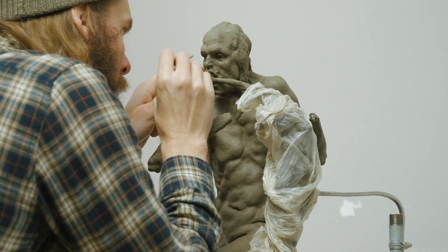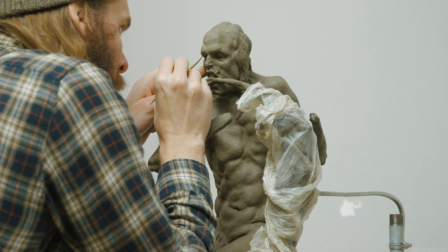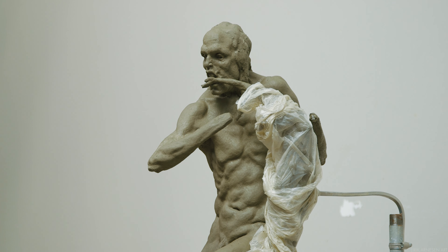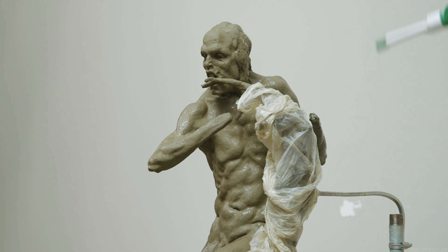Eyes have a lot of psychology associated with them, so it's important to carefully consider them when you sculpt. Eyes don't happen fast — take your time. Make sure the setup of the skull is correct first before attempting eyes. It can be devastating to have to restart because your eye sockets were not at the proper width when you started the eyes, which is a pretty typical mistake. So take your time, be willing to spend a lot of time doing it, and put a lot of attention into it.